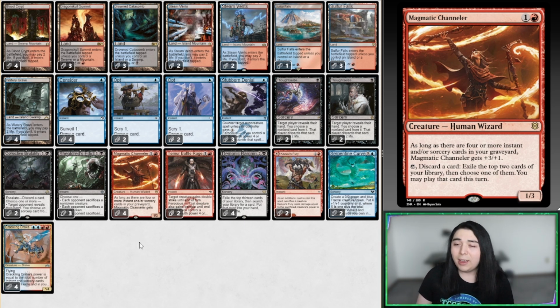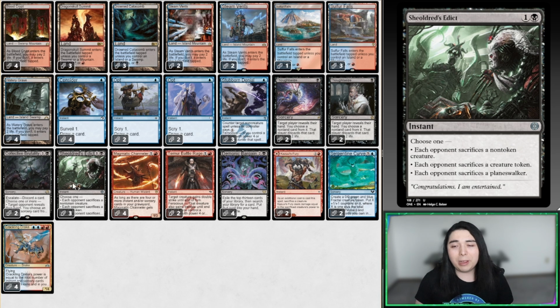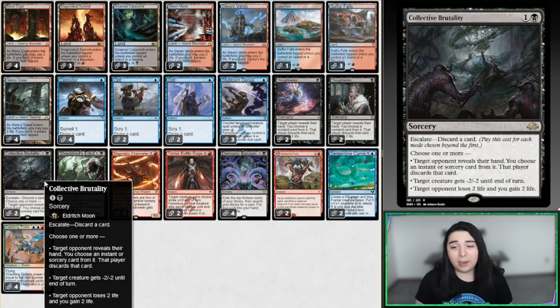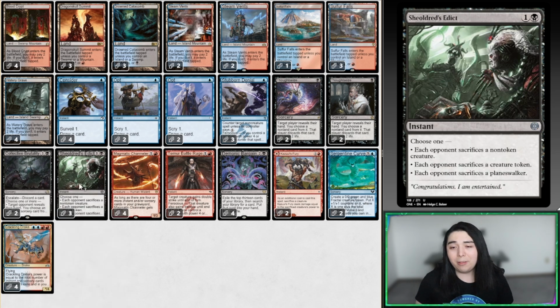Now, the one thing that I really do not like about this list is the removal suite. Its removal suite could have been like Fiery Impulse and Push, you know? But instead, it's 3 copies of Shreds Edict and 2 copies of Collective Brutality. Not sure how I feel about this, but we'll see.